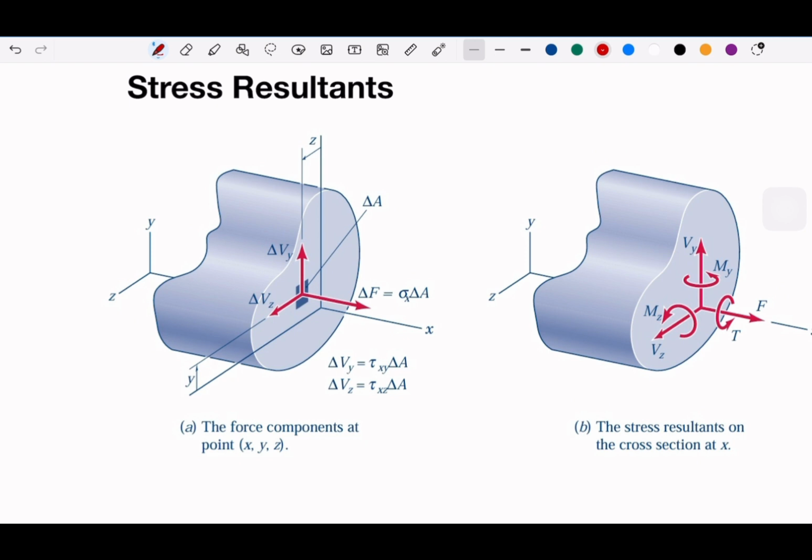Now since we have the definitions stated by using the limit, that delta F over delta A is our normal stress, now we could write the components for the forces in terms of this stress. Okay. So we say that the delta F will be the normal stress multiplied by the delta A, and the same thing with the delta V or Vy and Vz within this formulation. Okay, using the definition from the limit that we have before. So from the limit, we have the definition for the normal stress and the shear stress, and now we have the definition for the force components.